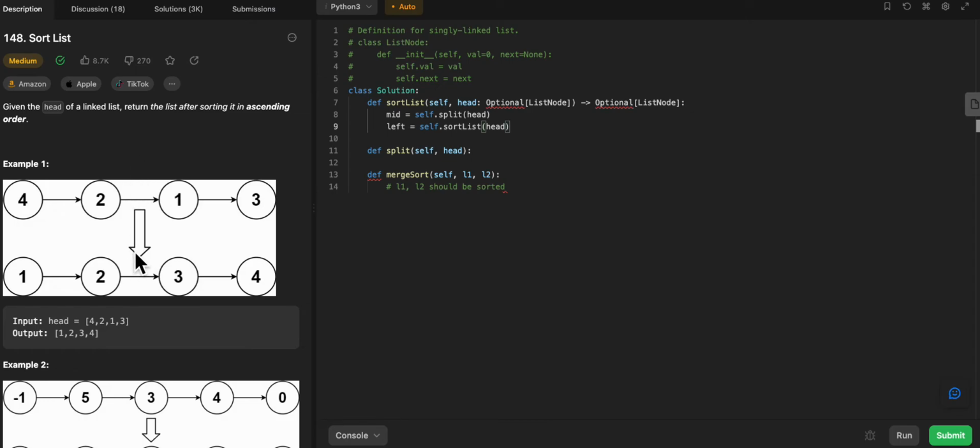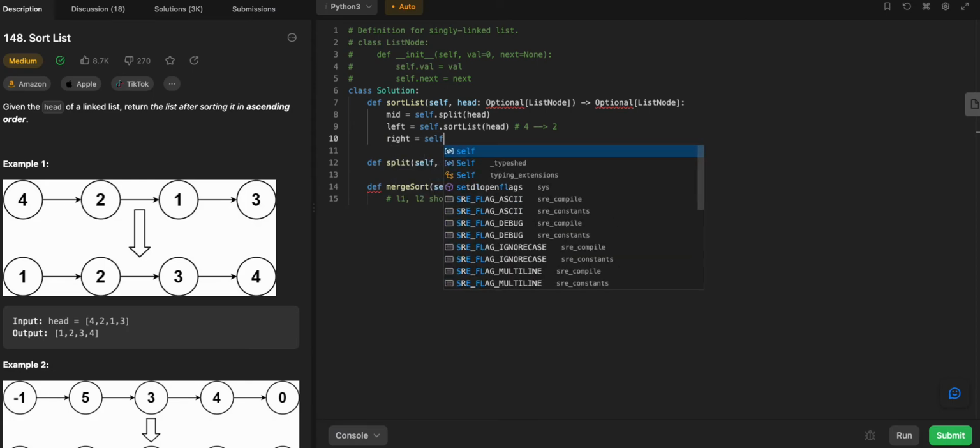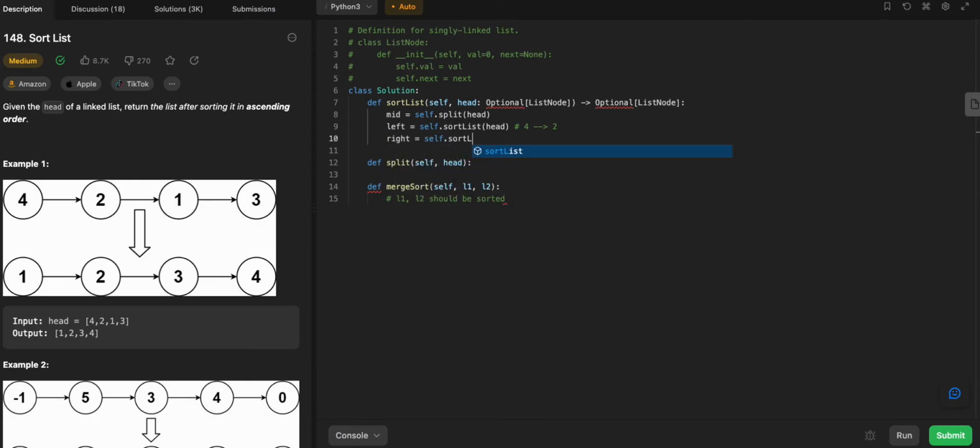So after this split function, the head becomes just this part, the 4, 2 part, and the right will become the latter part, which is 1, 2, 3.